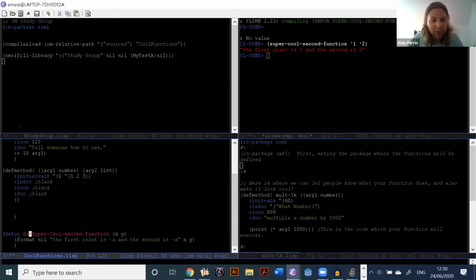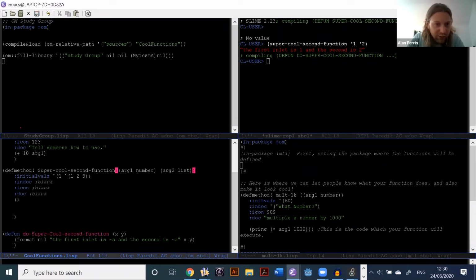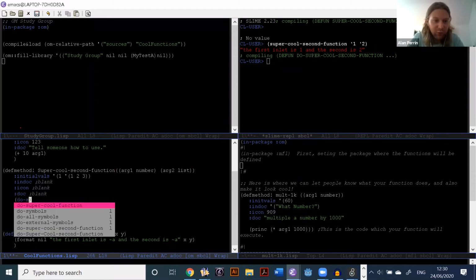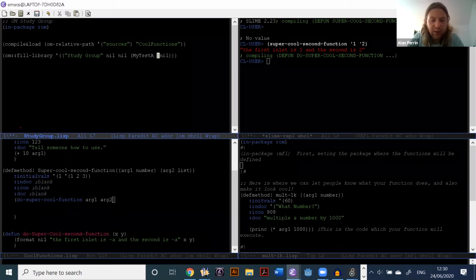So whenever we go up here, we can call it super cool second function, and then what it's going to do is do super cool function arg1, arg2, and that should then be put in here.